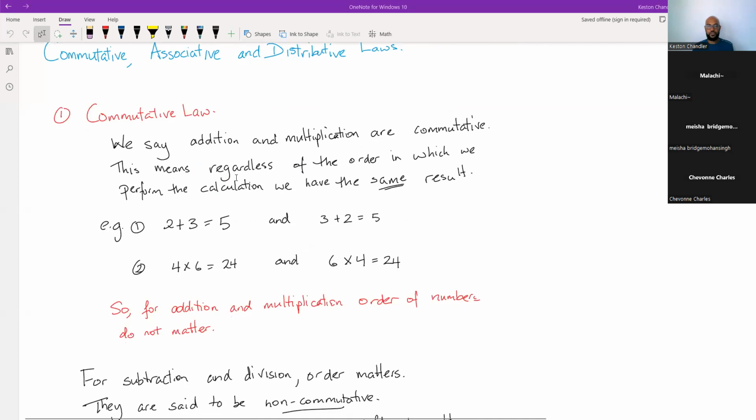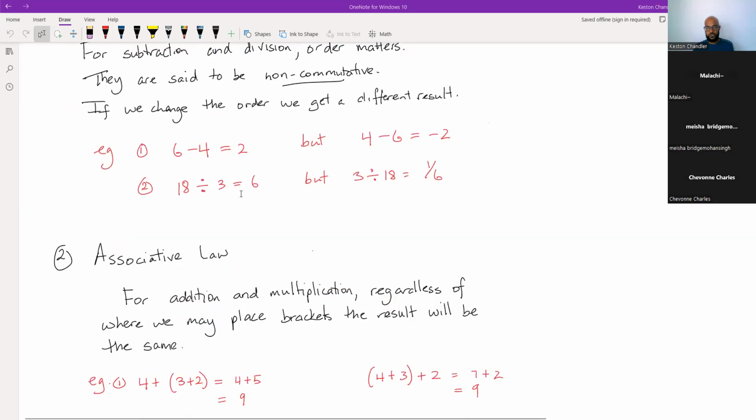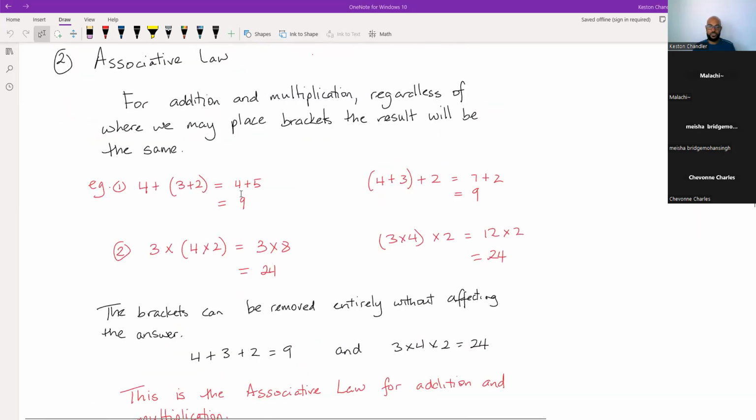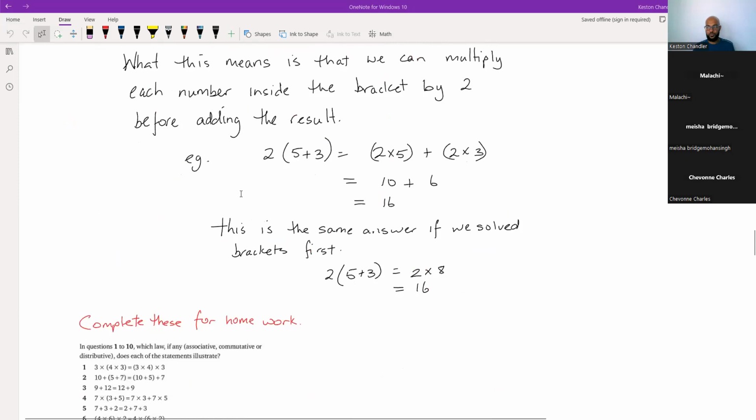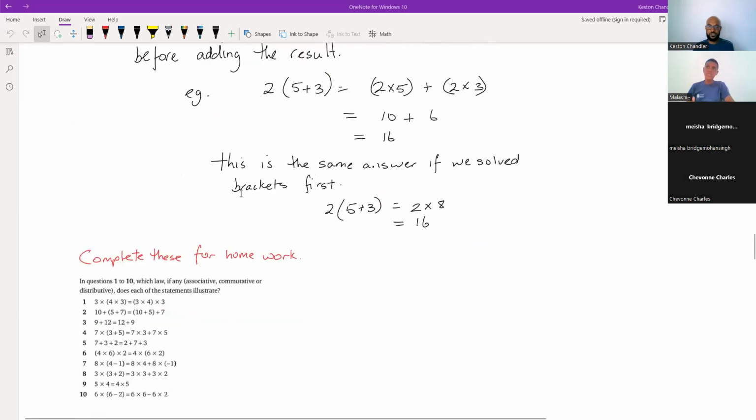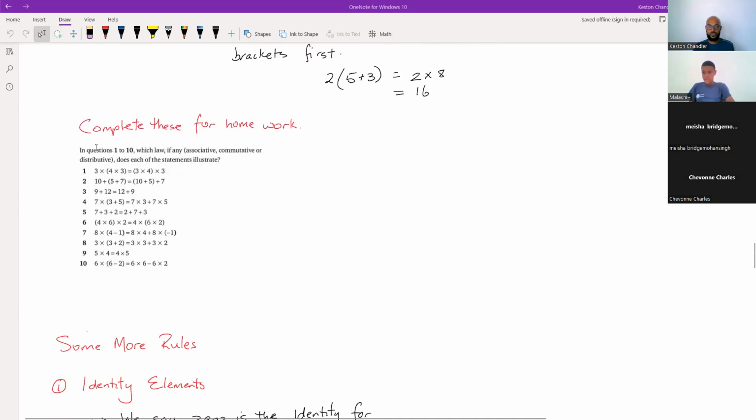Today we're going to continue the topic. This is part 2 of the topic. We're looking at laws today, different types of laws involving our whole numbers, integers, right? The commutative law, associative law, distributive law. Basically, you just need to have an understanding of what these laws are. I have some homework for you to complete on the whiteboard here. This one you'll be doing inside your notebooks, and you'll upload it to the Google Classroom.